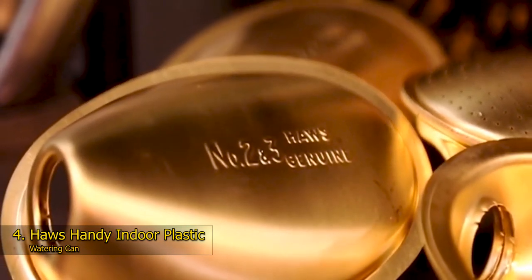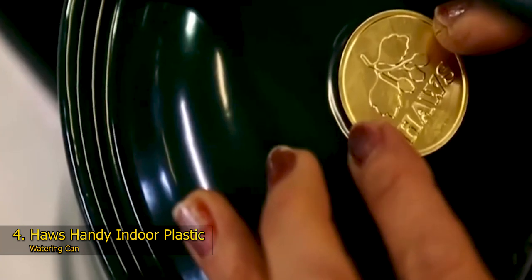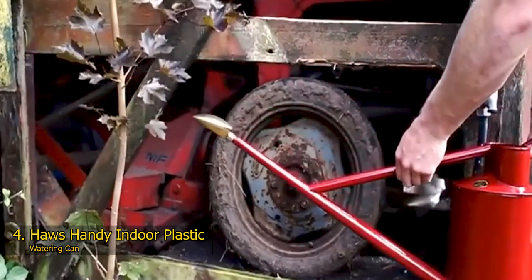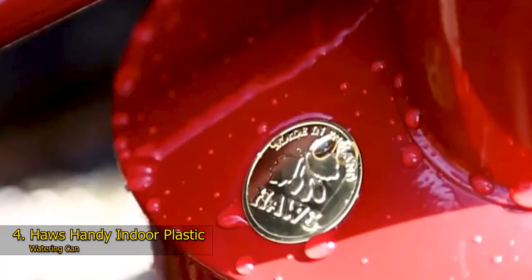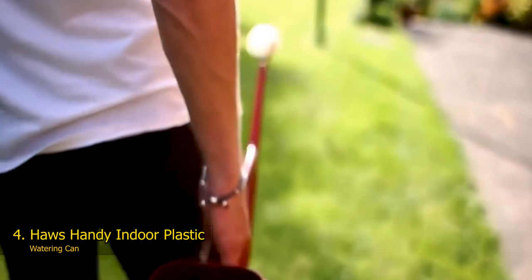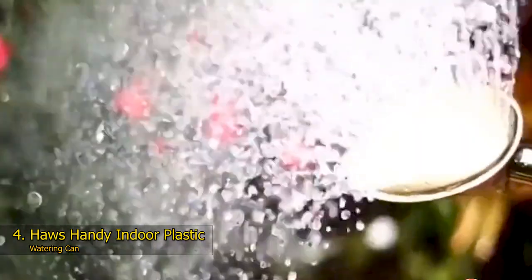When not in use, this watering can would look lovely just sitting on your windowsill next to those flower boxes you've nurtured with your green fingers. It's perfect for use indoors because of its compact size and is especially suited for tending to delicate flowers and plants such as orchids, seedlings, and African violets. It comes with a rose so that you can achieve a delicate, fine water spray, and it's really a pleasure to use. There's a large curved ergonomic handle which is easy to carry, and the unobstructed opening means you can fill up directly under a running tap. With a capacity of one pint, you may need to refill regularly, but that's really not an inconvenience. This sturdy and attractive little indoor watering can will last you for many years to come.